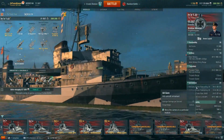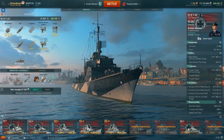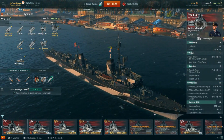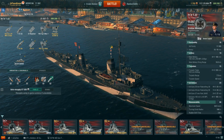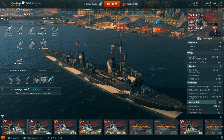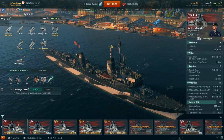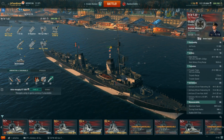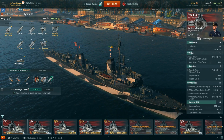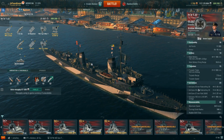In terms of anti-aircraft defense, the ship does have AA. However, it's just not worth specking into. Out of all the battles that I played, I ran into a couple of Tier 4, Tier 5 matches in which there were 2 carriers on a team, and over the half dozen or so games that I played, I was only able to shoot down 3 or 4 aircraft in total out of all of those games. So, anyway, let's look at the AA.